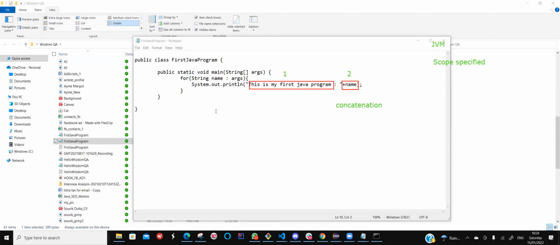How do you know name is a string? Because you can see in this section up here, I'm saying this is my args, the arguments, which is an array of strings. So I'm going to loop around that array, and for each and every entry inside the array, which is a string again, and I'm specifying that here, I want to print out this entire section. That's my motive. Okay, so this is my simple program, and this program is done. Just a one-liner, two-liner.